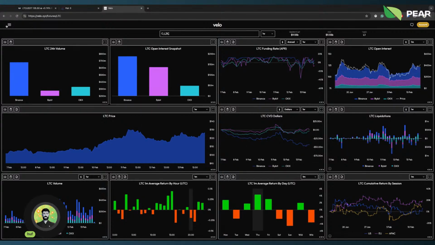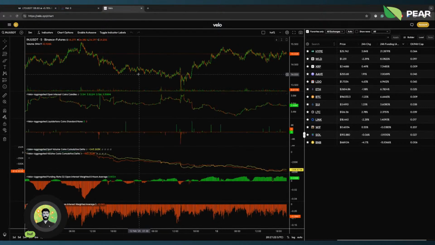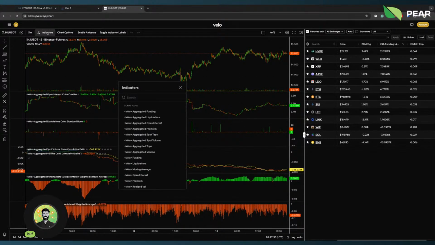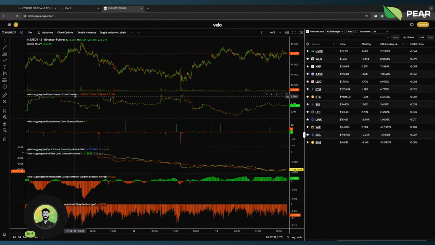And then this can all be used in conjunction with the charting tool. Now here I have different rows, right? So initially you won't see any of these. I could just delete them, but I'm not going to do that out of preference. But here, if you click on indicators, you can add any of these. So aggregated open interest in terms of number of coins, aggregated liquidations, CVD, which is all about delta, so cumulative volume delta, is it positive or negative, and the magnitude of that.